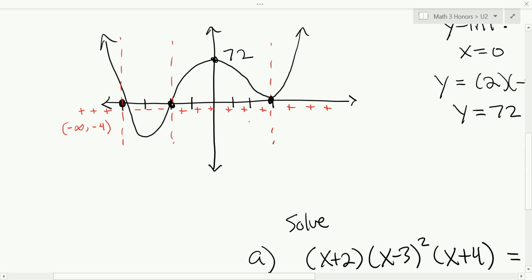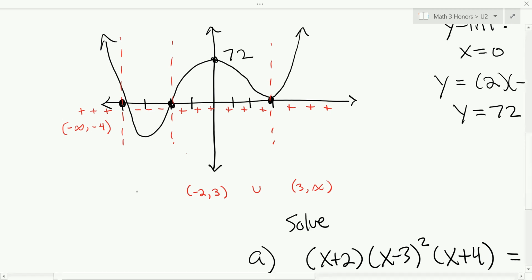The next part here would go from where to where? So this is your -2 to 3. And I have to use a parentheses on 3 because there's a break there. You can't equal 3. And then you pick back up at 3 and go to infinity. So these two together say everything from -2 to infinity except for 3. That's a fancy way of saying that. So you want all 3 intervals together as your answer.